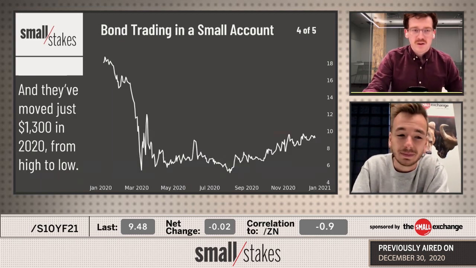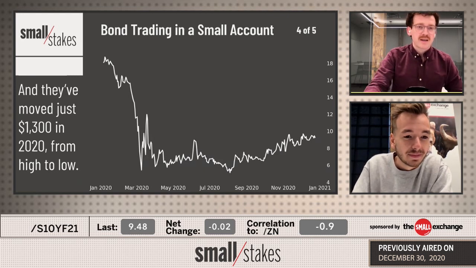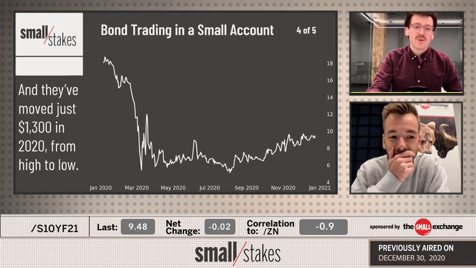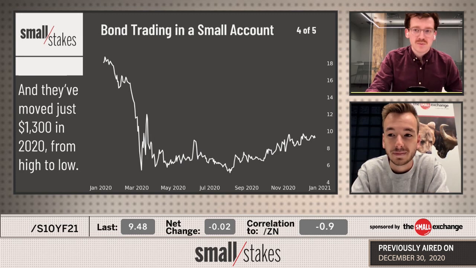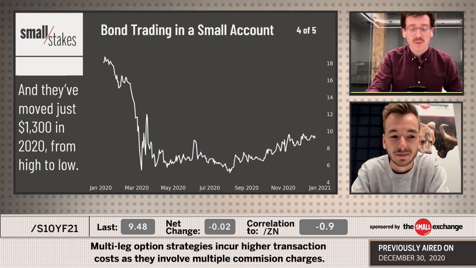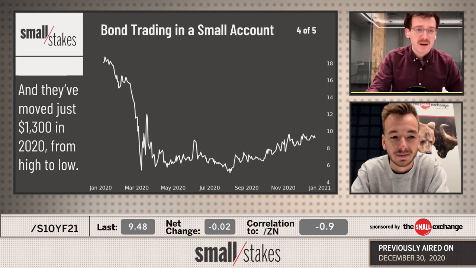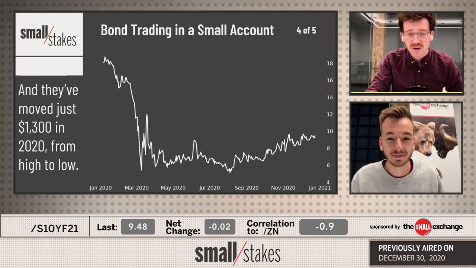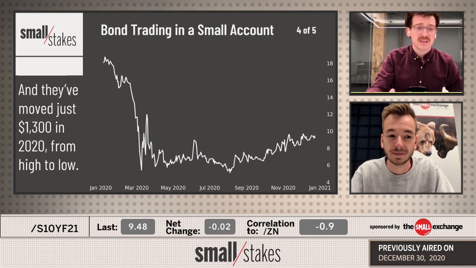Very valid point. And then just in closing here, this is also, if you were to buy or sell one contract for a whole year, a product that's moved, been cut in half, like we talked about, more than a 50% down move at one point here in 2020, and the high to low move, $1,300. Now, $1,300 is a large amount of money, but that is the high to low move in a futures contract. You'd be hard pressed to find any other futures contract that has that small of a high to low move over an annual basis.